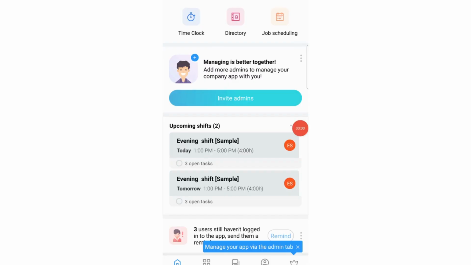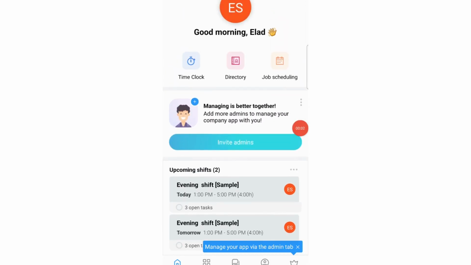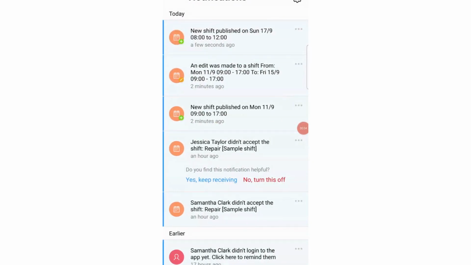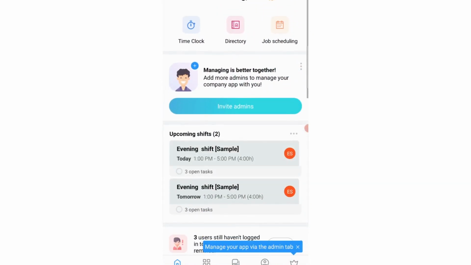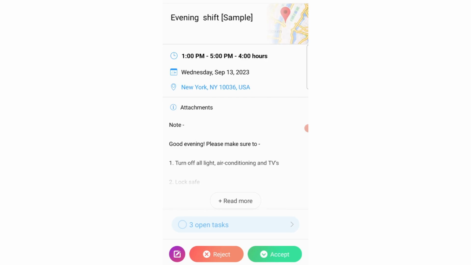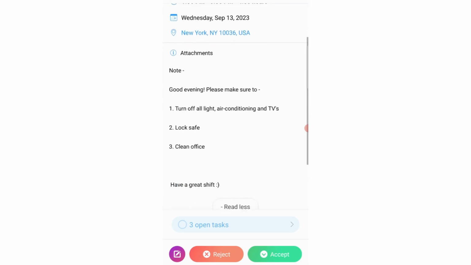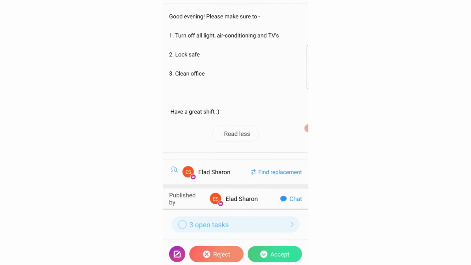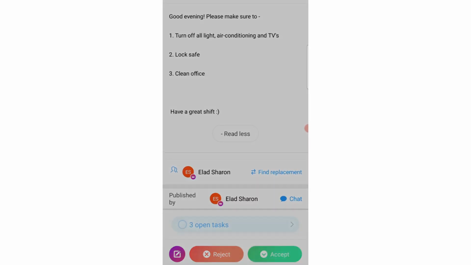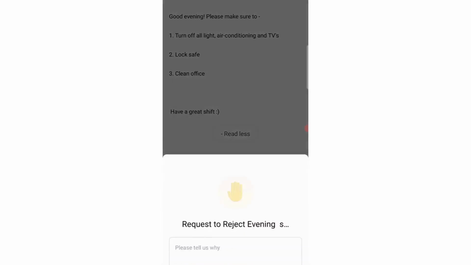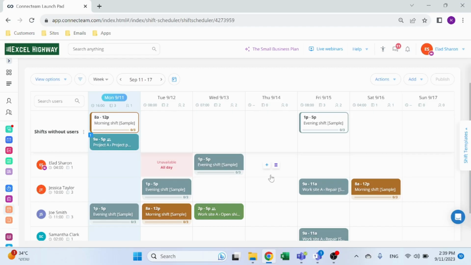This is how the app looks when you get a notification of a new shift. And this is an example of a shift that I got. You can see I have some details, attachments, and I can either accept or reject, and everybody will see.